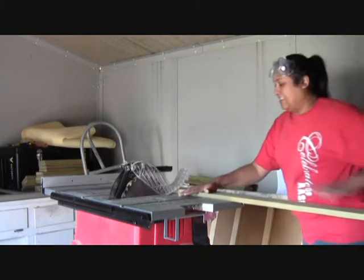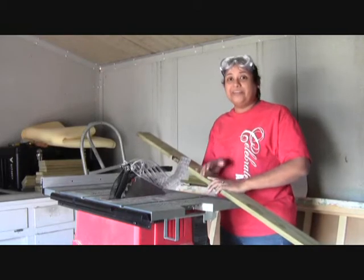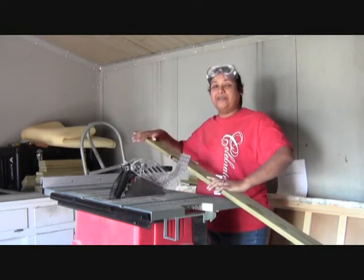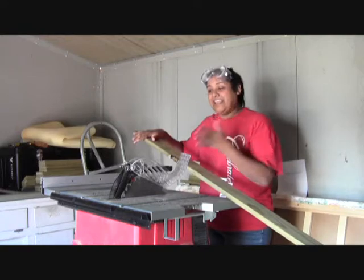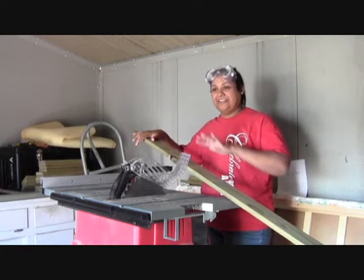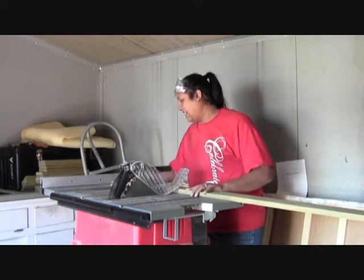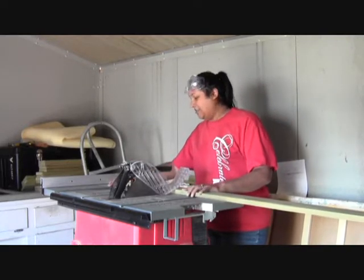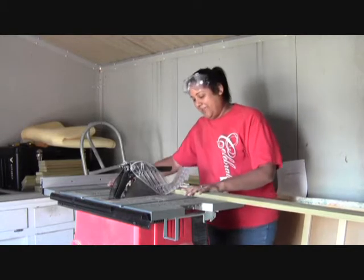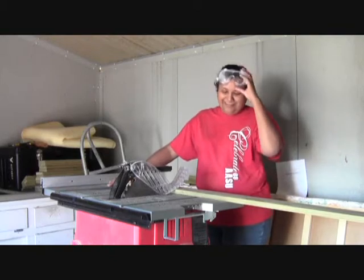Now, this is a little scary. As you can tell, it's going up because this board is so long and I have the short part here. So when I get to the end of this, I'm really going to have to hold on to this long part, because you'll feel the pressure want to go away. So it's better to have 2 people here. Unfortunately, my husband's not here to help me out, so I'm on my own. I will be feeling this in my arms tomorrow.